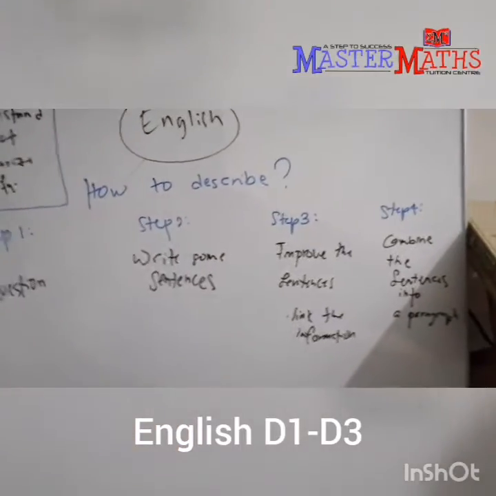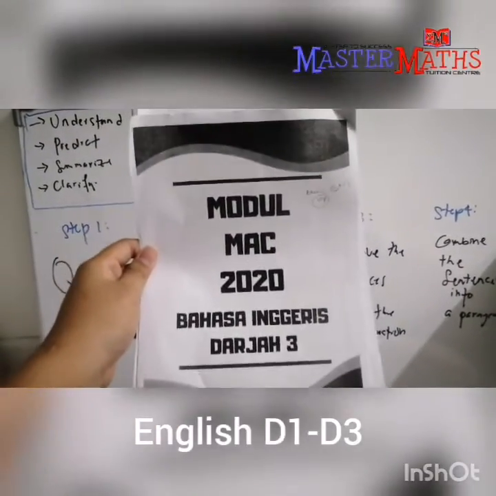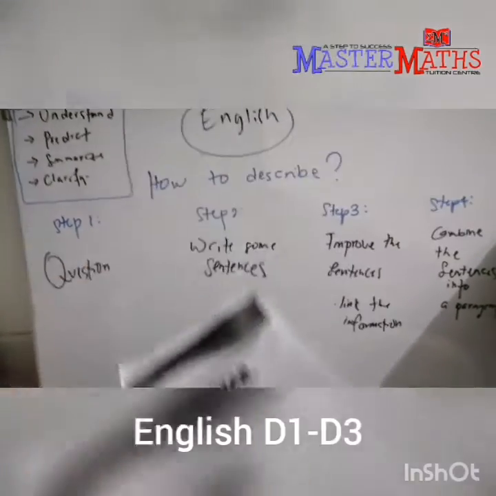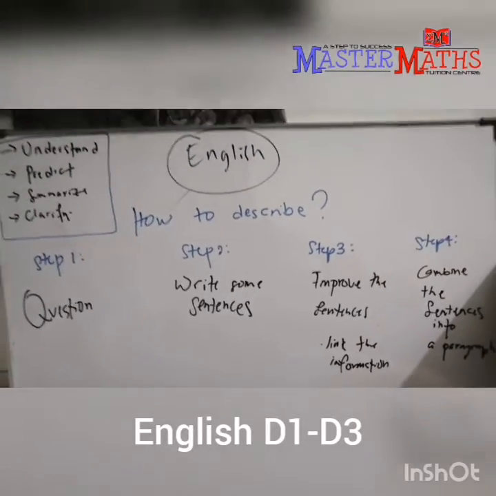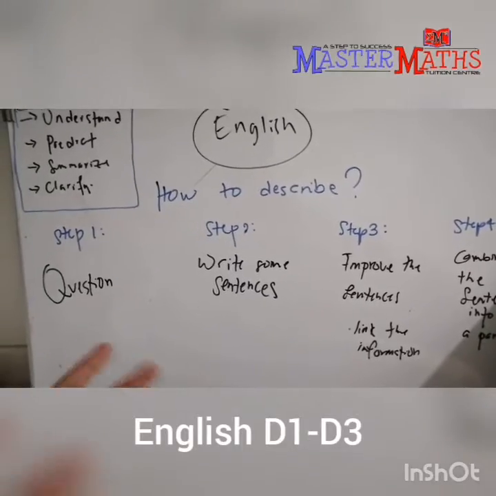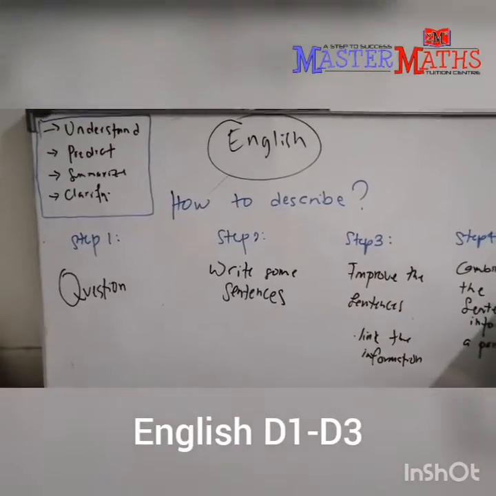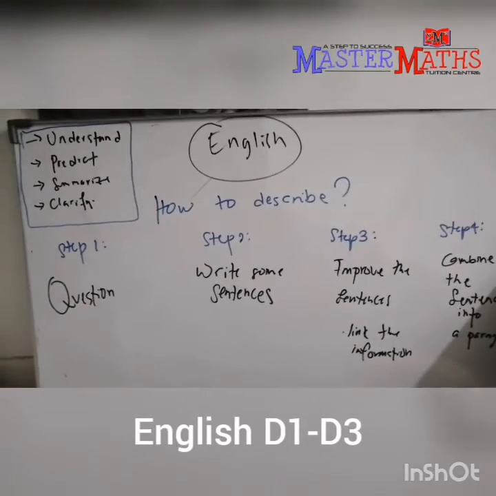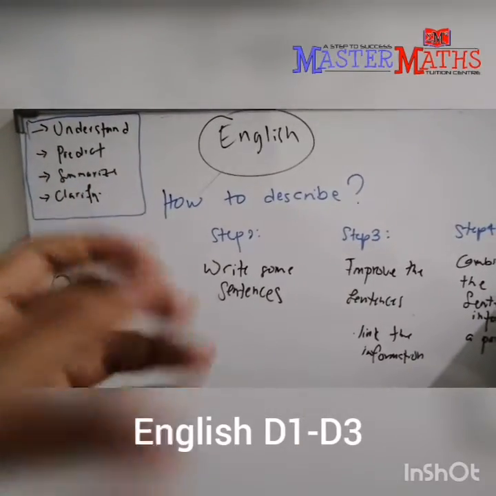So, firstly, you need to open your module March 2020, which is applicable, boleh diguna pakai untuk darjah 1 sampai sehingga darjah 3. So, for today, I will teach you on how to describe. How to describe also applies to how to make a sentence and so on. Macam mana kita nak buat ulasan ataupun nak buat ayat.